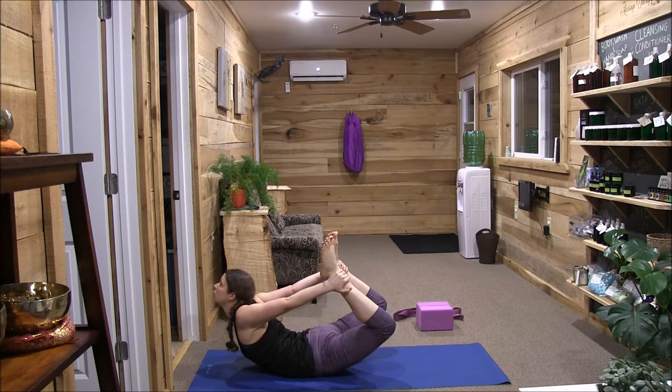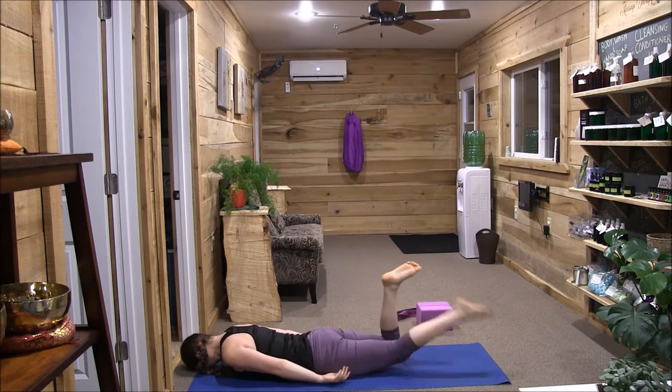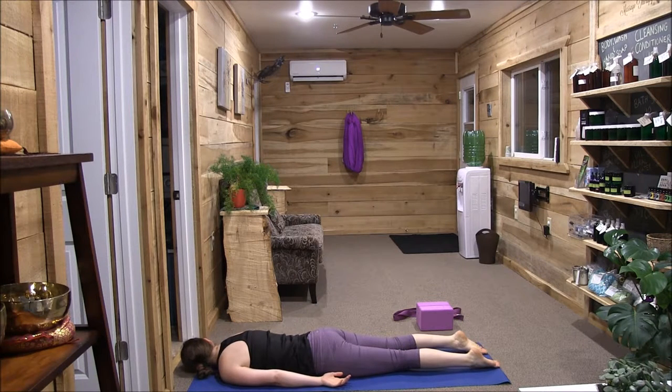Inhale, lift a little bit higher. Exhale, release down. Release the ankles. Turn one cheek to the floor. Breathe. Turn the other cheek to the floor. Continue to breathe here for a moment.